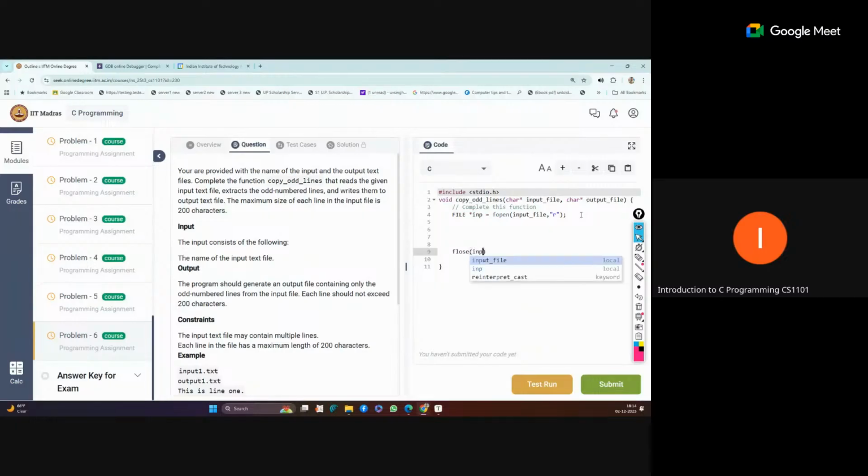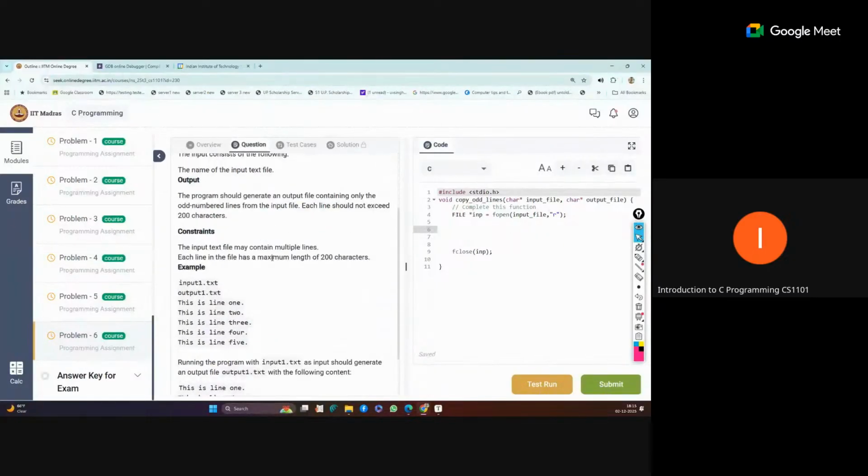Any file which you are opening in the program, also close that file once your task is done. So close every file and do your task in between. Do not miss anything, do not miss this close thing. This may give some unexpected behavior, maybe some time, not always, but sometimes. So carefully solve these file-based questions.